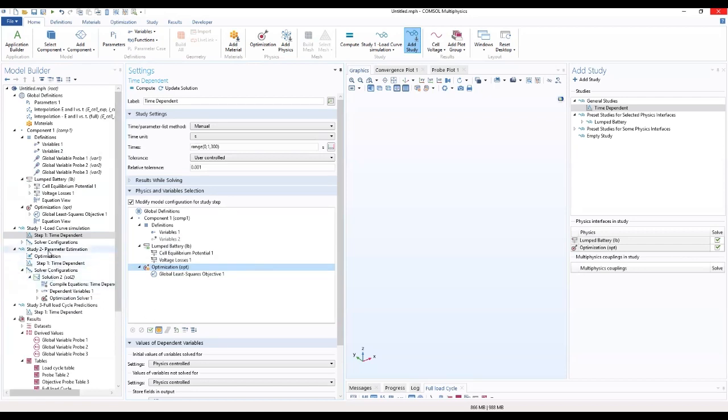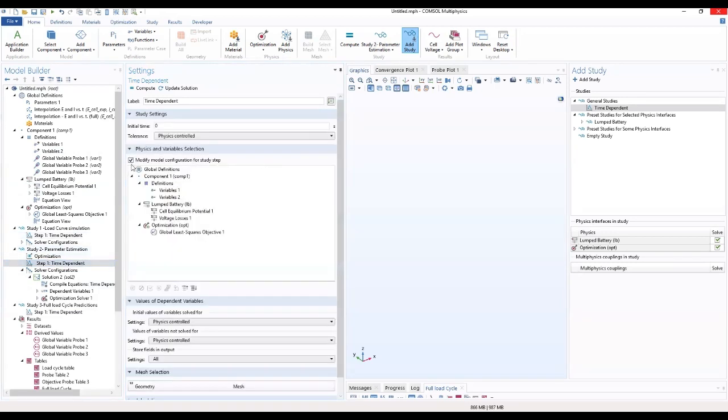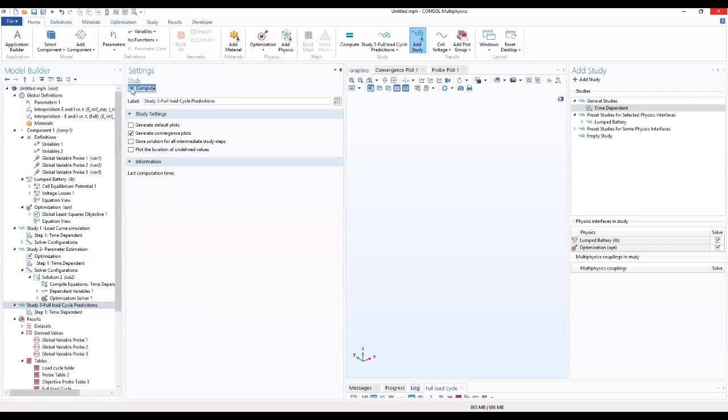Steady too, so we want to do same. Disable variable 2, but we leave the optimization for this section. So we can go ahead and compute.